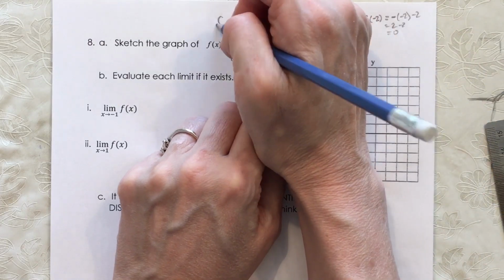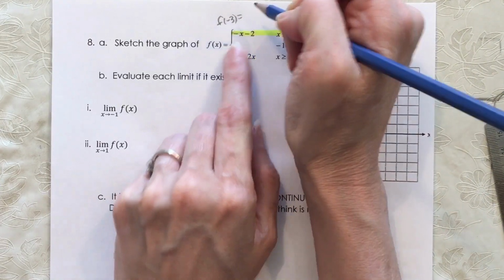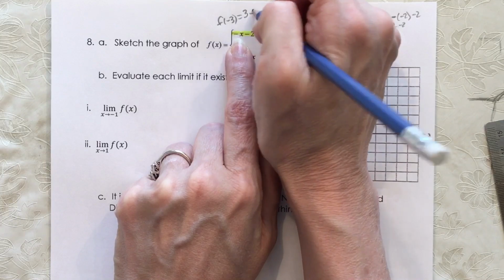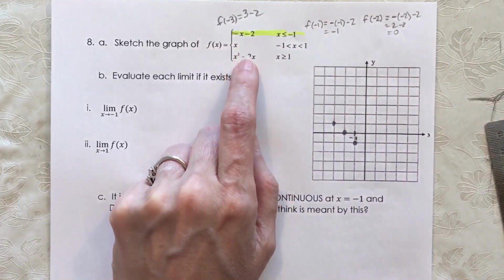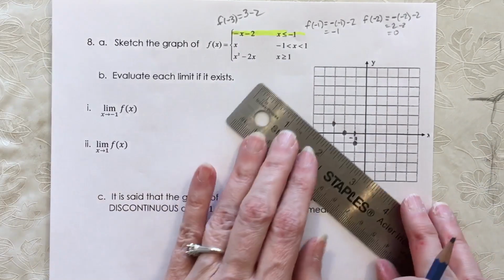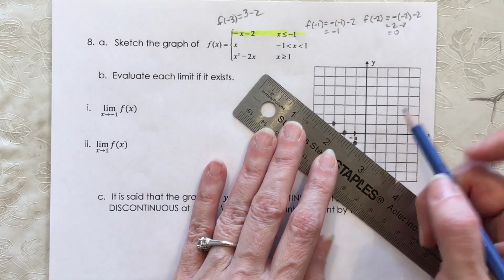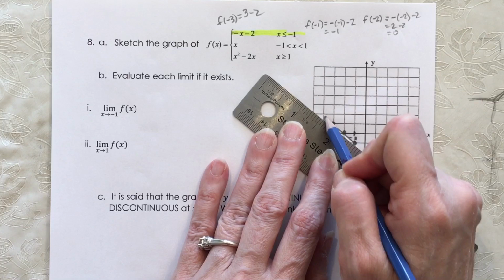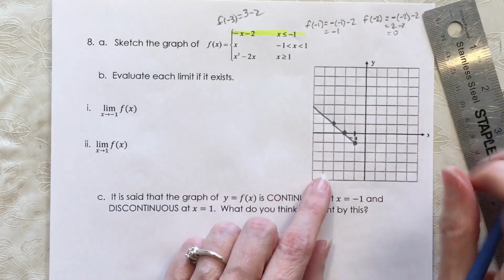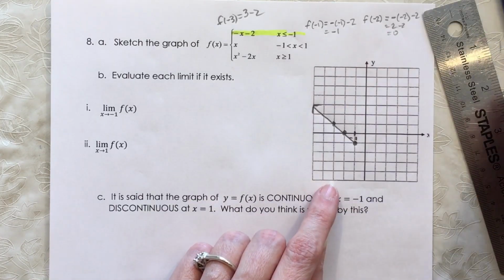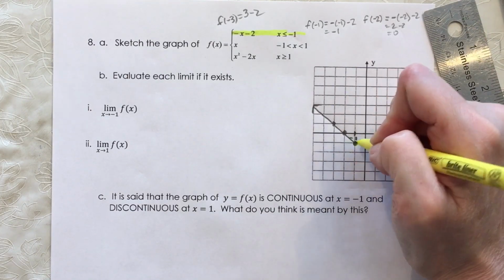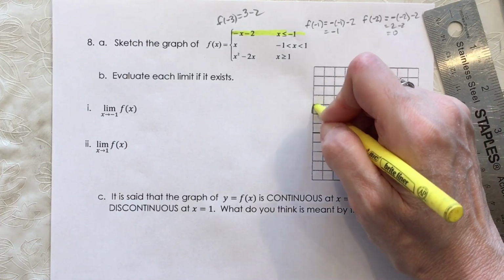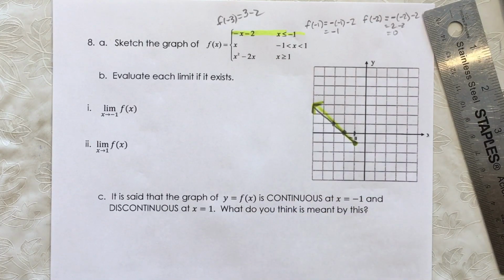And then f at negative 3, negative 3, which is 3 minus 2, which is 1. And once you've convinced yourself that's going to be linear with a slope of negative 1, you can draw that part of our curve in. And it's going to go on in that direction as we get more negative. So we've got a closed in dot. Here's our yellow branch.